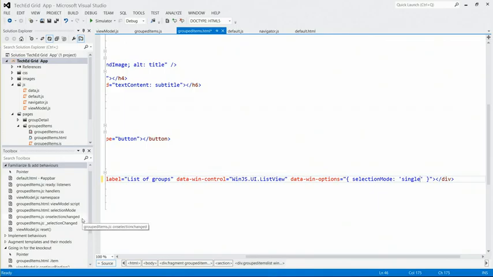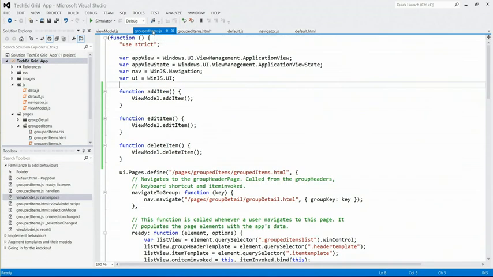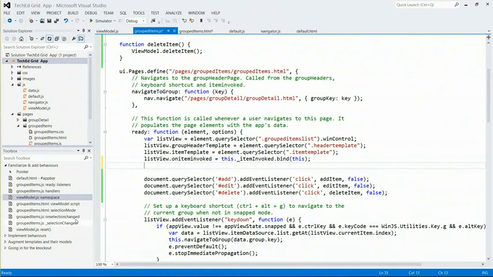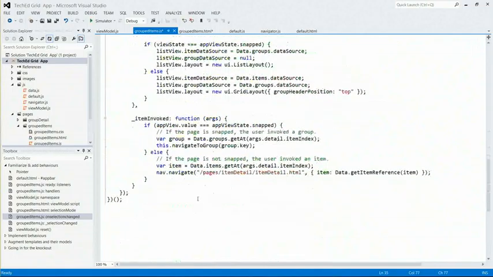And then real quick, we have a couple of other things to do. We want to make sure that when we select something and then choose something from our app bar, it actually deselects it and makes our app bar go away. So we're going to add some functionality for that. But first we need to put an event listener on the selection changed event. So we'll drop that here. Now on anything that we select, we'll fire off this selection changed method, which we're going to drop down here.